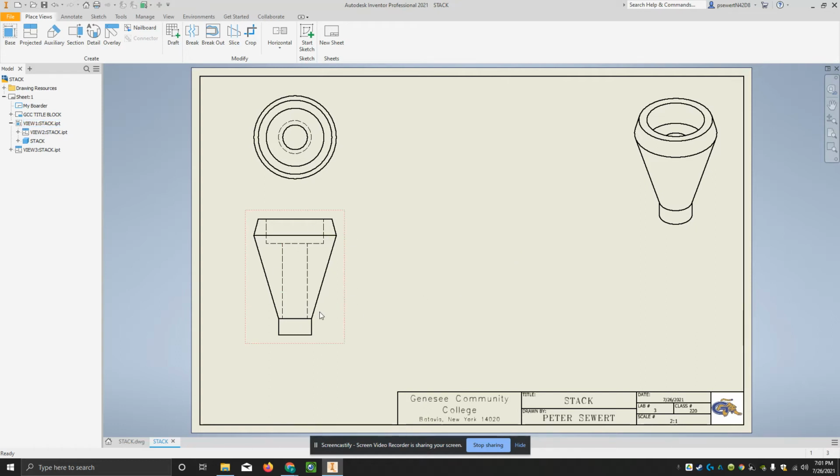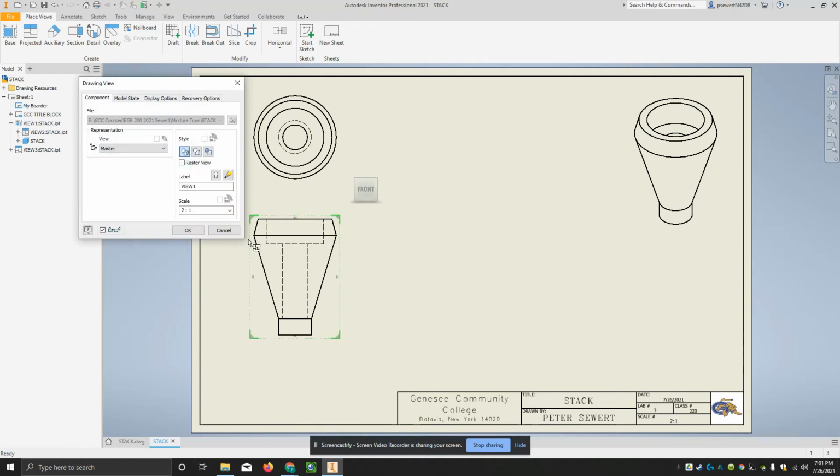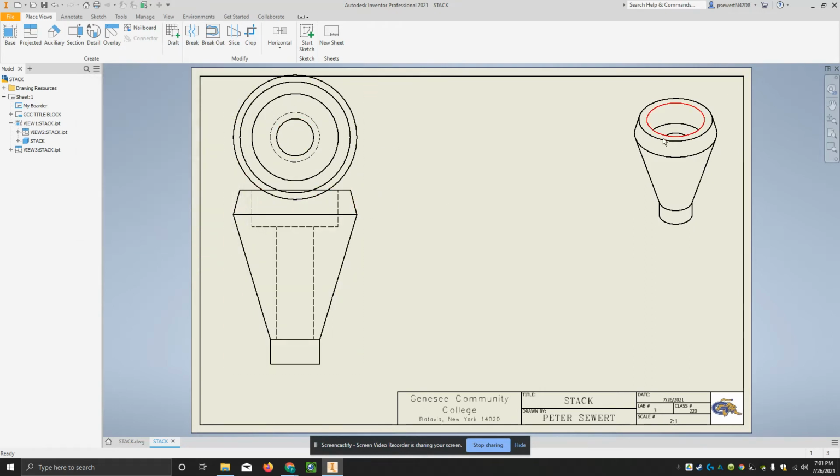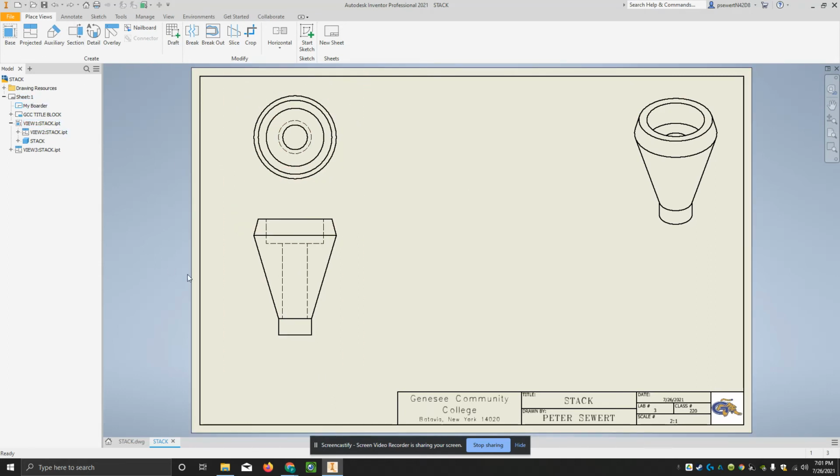Now, because of the settings in this box right here, I have hidden lines turned on. And that's fine. I don't mind having the hidden lines turned on in uncomplicated drawings like this. Other drawings, sometimes they get to be too burdensome, I guess is the best way to put it. So by the way, here you can make changes, right? If I want this to be bigger, I change it to 3 to 1. And if I say okay, it increases the size of the front and top views. I'm going to undo this right now.